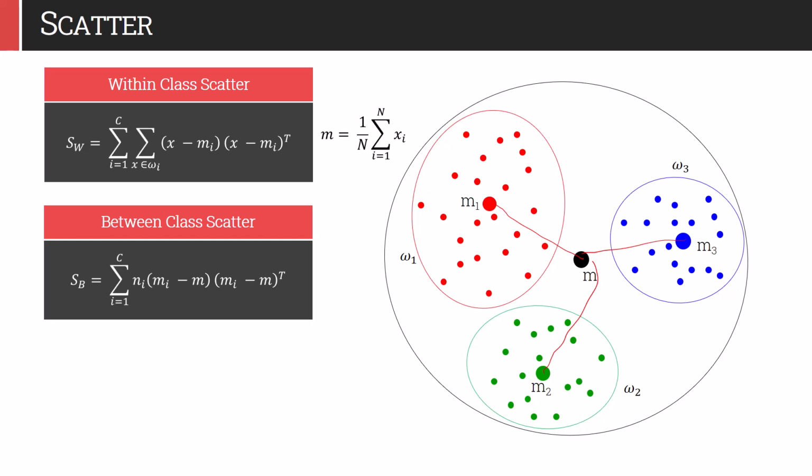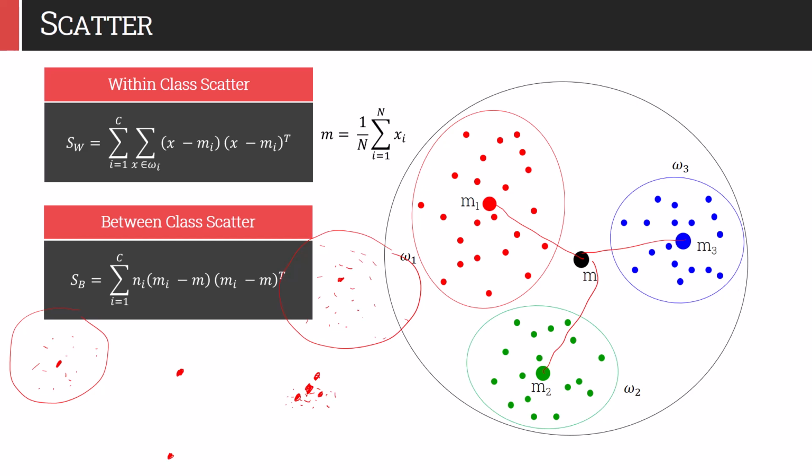That should be maximum. Suppose this is my class mean, this is mean 1, this is mean 2, this is mean 3. So they are very close to the global mean. So when we consider the points around this, they might overlap with each other. But if this is my global mean, and class 1 mean is here, class 2 mean is here and class 3 mean is here, they are well separated, then we don't have to worry. Even if this within class scatter is more, it is fine, because we know that this sample is going to be very far from samples in this class.